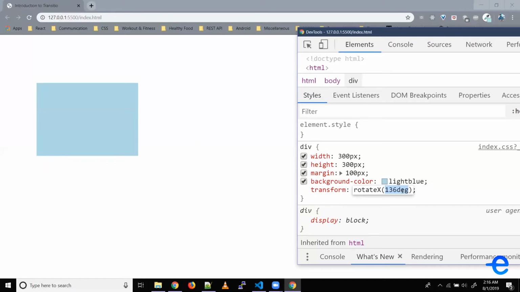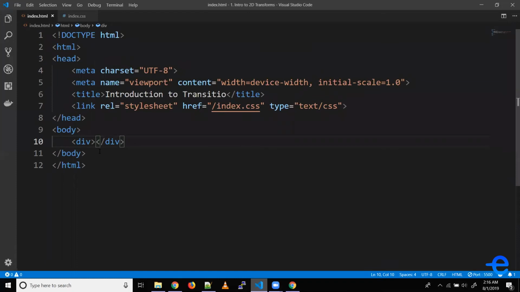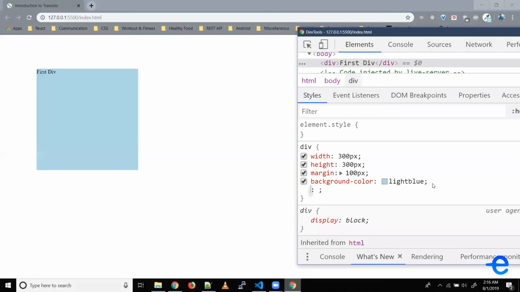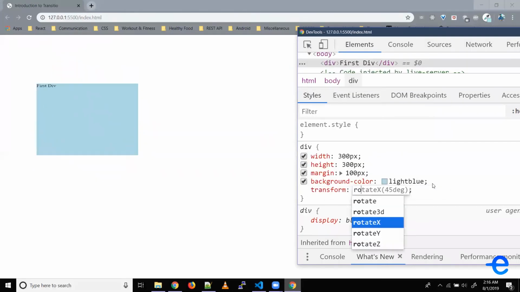Let's add a text inside this div so that it gives us better clarity. So coming back here, let's say first div. Let's save it. Coming back here, let's give it the value. So transform and rotateX 45 degrees.